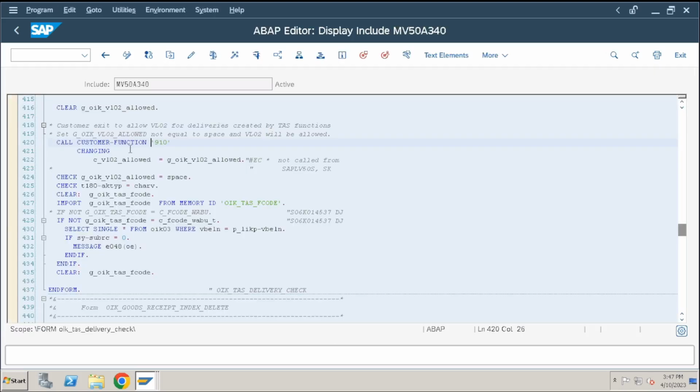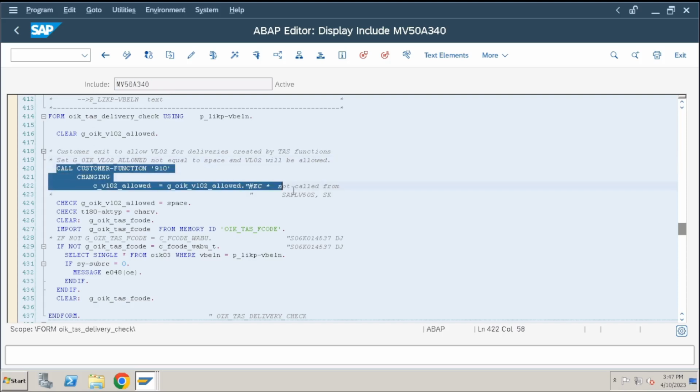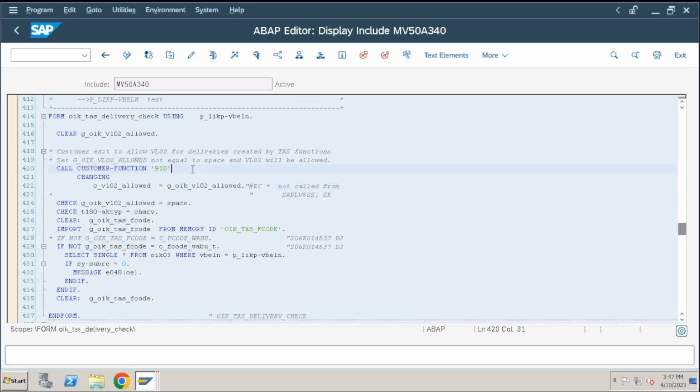So this is one of the user exits, called in between the standard program. If you implement this user exit and add it to the project, this function module will be activated, and this will execute along with your standard code. Okay, sir. This is another alternative to find the customer exits available for the program.